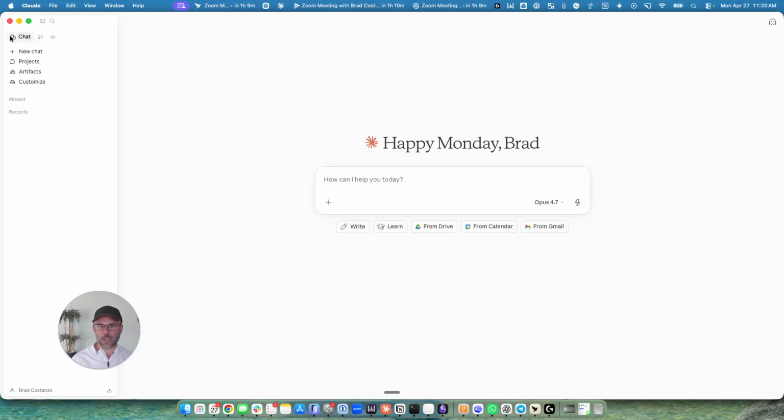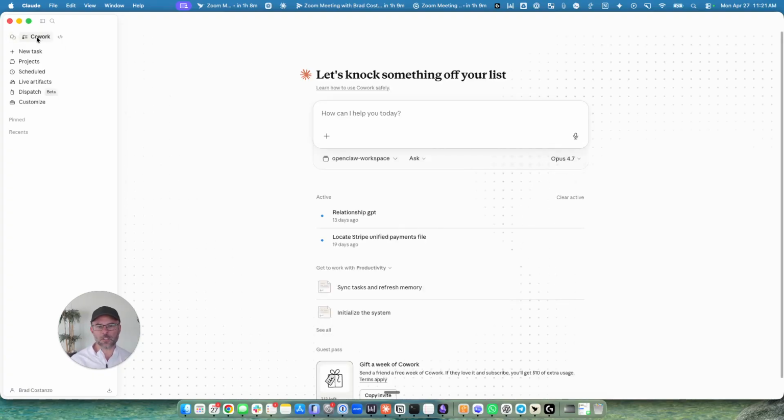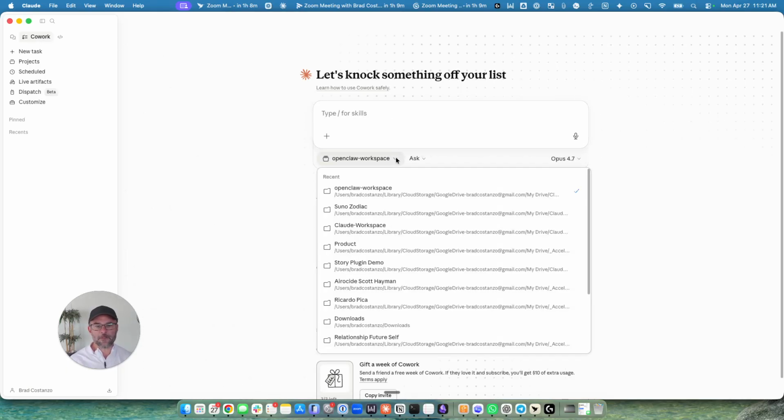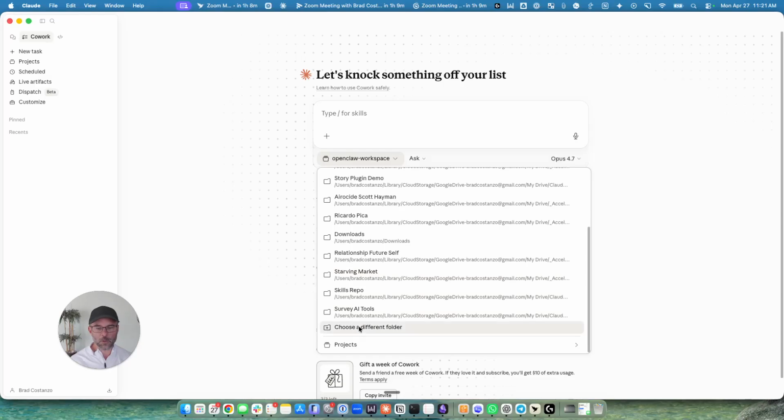Now, with normal chat, what you're doing is you're using the memories in the cloud for Claude. And anything that it creates, it can create here inside the chat, but then you have to download it or copy paste it elsewhere. So Claude Cowork works a little bit differently. And if you click on here, what this allows you to do is attach a file folder here to what you're working with.